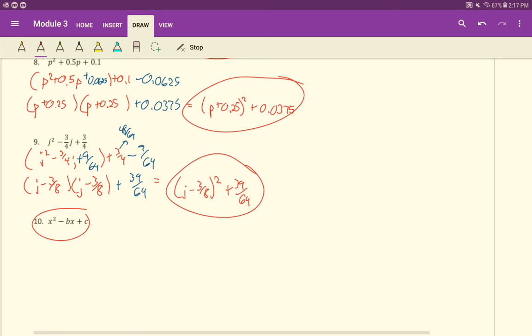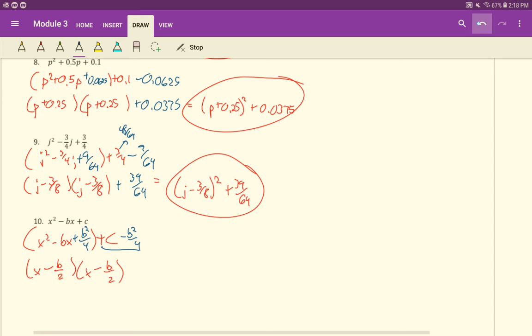All right, last one here, we have like a bunch of variables, but same principles still apply. So again, we'll do x squared minus bx, put the plus c here on the outside, half that middle term, so we'll do minus b over 2, or 1/2 b if you like, and x minus b over 2. And again, where does this number come from? It's going to be this times this. Okay, so what's negative b over 2 times negative b over 2? It's going to be positive b squared over 4. And then we'll subtract b squared over 4 here.